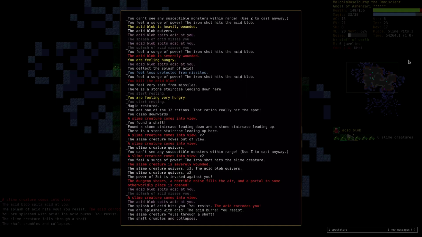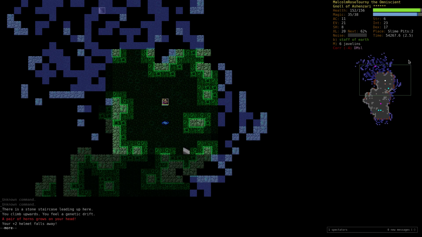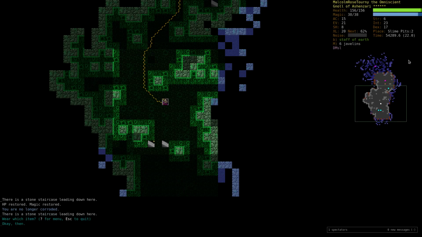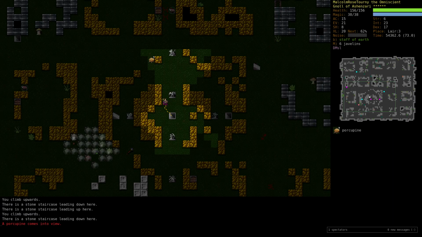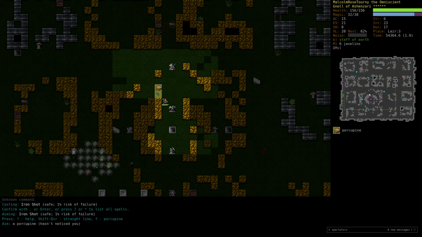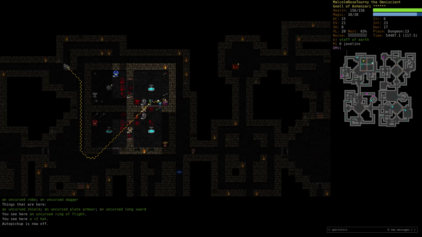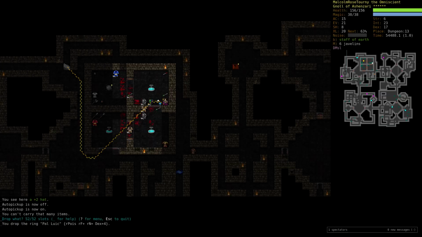Whoa! What in the hell is happening? Oh, it's a Zot Trap. I was thinking, what's going on? Like, why is there an Eldritch Tentacle? Alright, we just grew some horns, in case you're wondering what I'm doing.